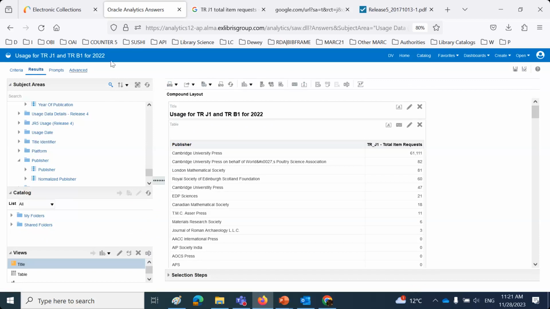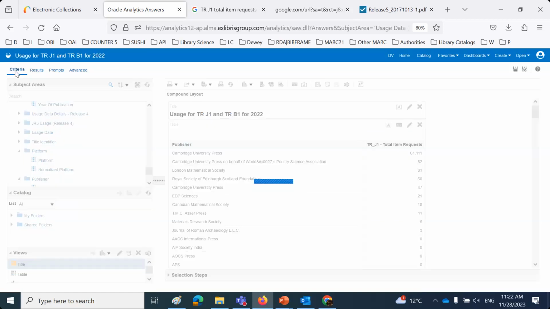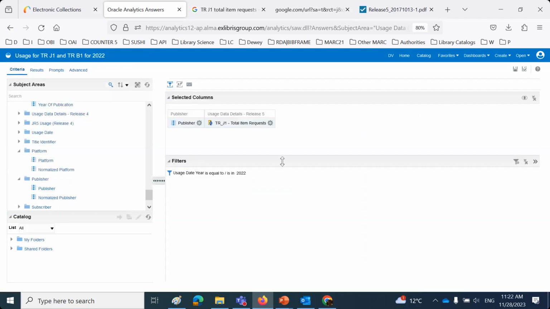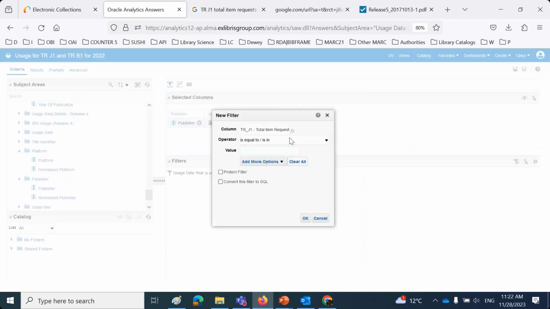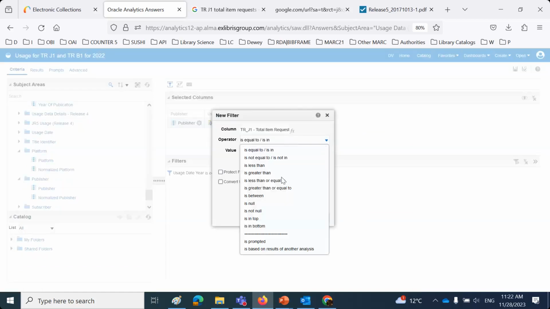Okay, Cambridge. So these are all from those Cambridge Core, which is why the two big ones are Cambridge. So these are the biggest publishers that we're ordering, which are being used. So let's say we don't want those which is 0. So we'll get rid of that. We'll say filter either is greater than 0 or greater than or equal to 1.